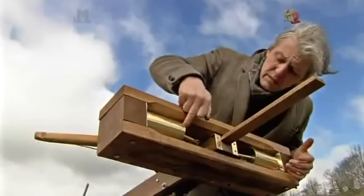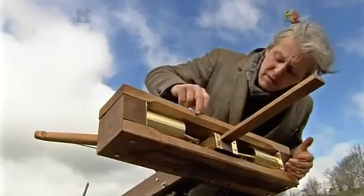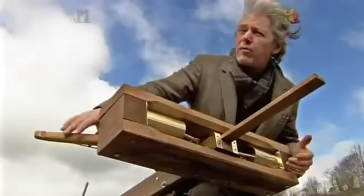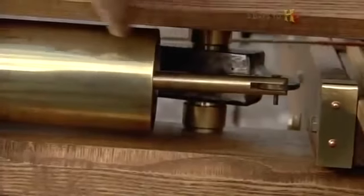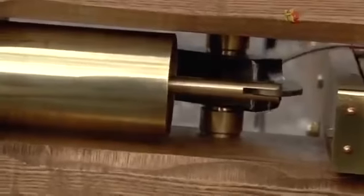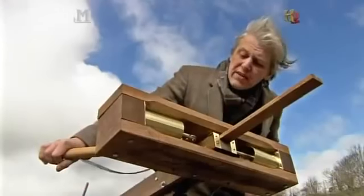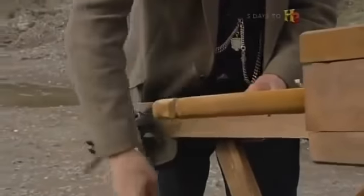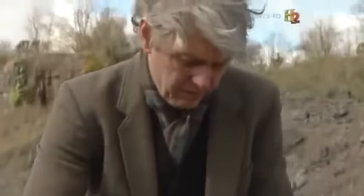The arm from the piston comes out here, so that's the kind of thrust rod or connecting rod for the piston, and there's a large cam here which is connected to the actual arm of the catapult, which is pivoted a bit further back. As we pull the arms of the catapult, you can just see the cams operating and pushing in the pistons. This is compressing the air, and it's giving us effectively a kind of air spring. This is achieved using only the power of what is all around us, air.